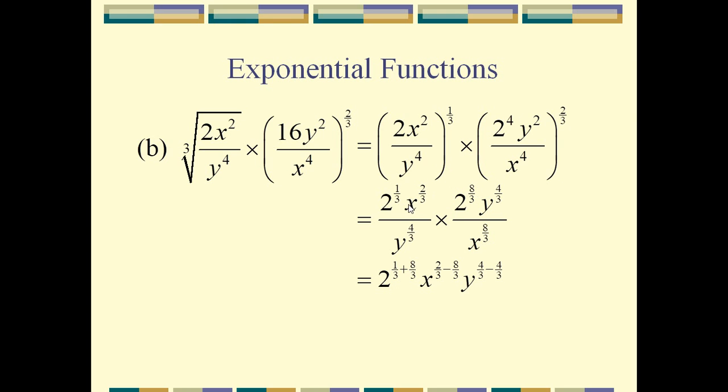The x here is in the numerator, but this x is in the denominator. That means this is a division. You learned that if you have division, the powers are subtracted. So 2 over 3, the power of the numerator, minus the power of the denominator. And the last one is about the y. Here you see that in the numerator the y has power 4 over 3, and here is y, so you have the power 4 over 3 minus 4 over 3.